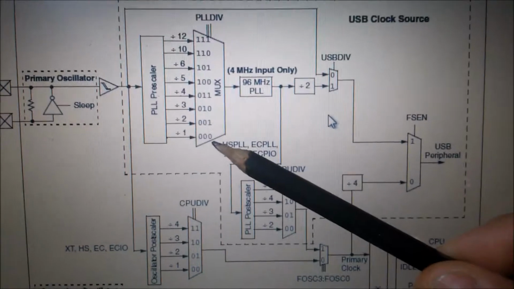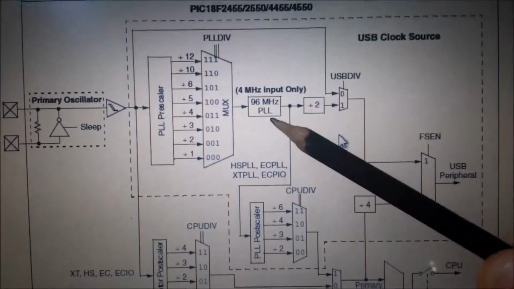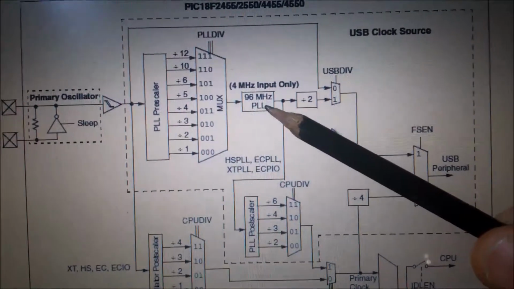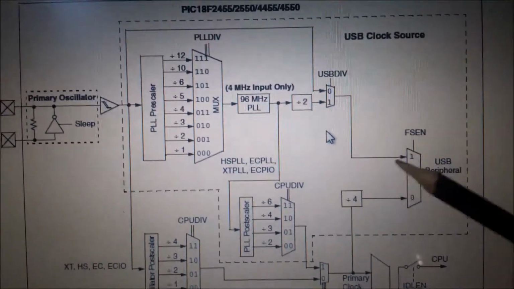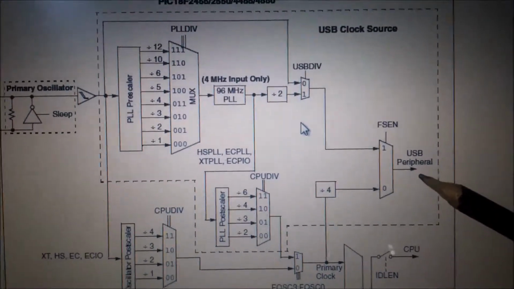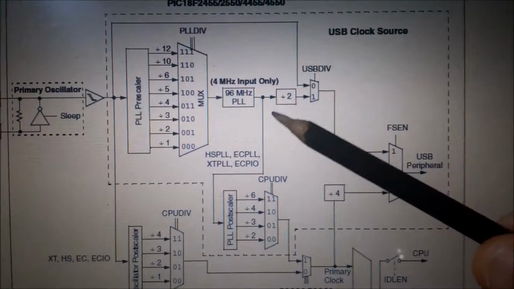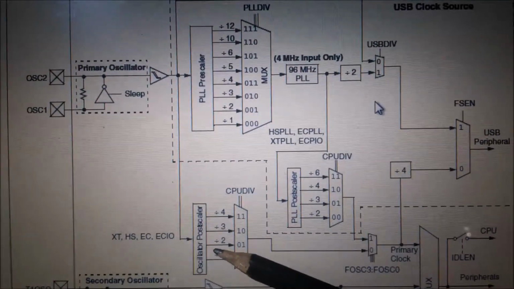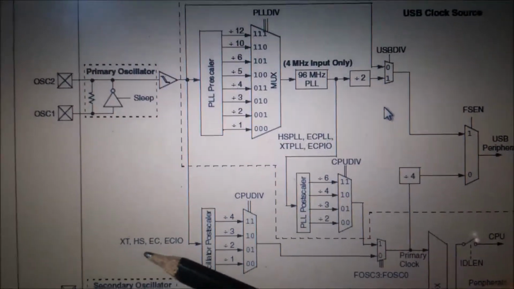I just set the prescaler. This is the P scaler. I just set it to 1, and after the PLL, it will go to 19.6 megahertz, and divided by 2, it will go to 14.8 megahertz. This will fit with the spec for the frequency of the USB usage. So this will be 14.8 megahertz, and this also needs to be set in the config bits, here for the oscillator.